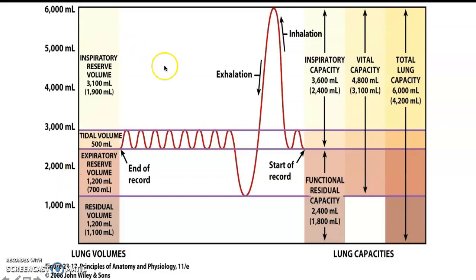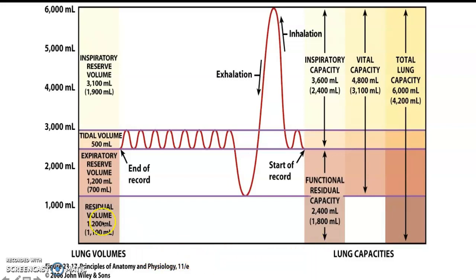So let me orient you to this figure, and I want you to imagine, first of all, that you are breathing into the spirometer. You're going to take some normal passive breaths first. Then you're going to inhale as much as you can, and then exhale rapidly, and then you're going to follow that again with some normal quiet breaths. So the trace that would be generated would actually be this red line right here. So this would be your normal quiet breath, your inhalation here, your exhalation right here, and then you would resume your normal quiet breathing. So you can think of this as being time on the x-axis.